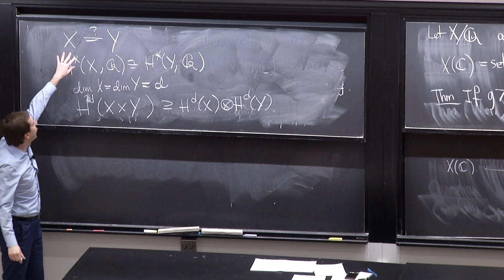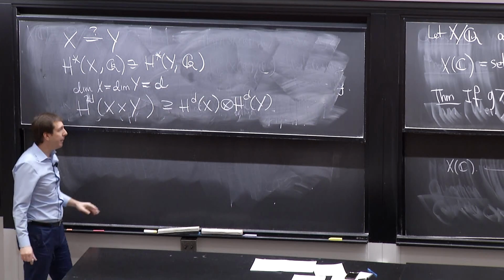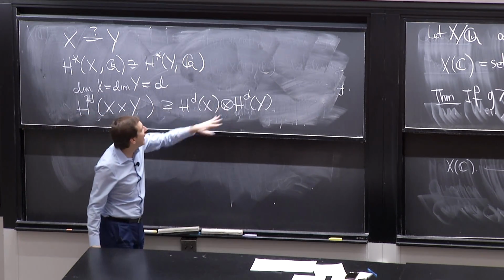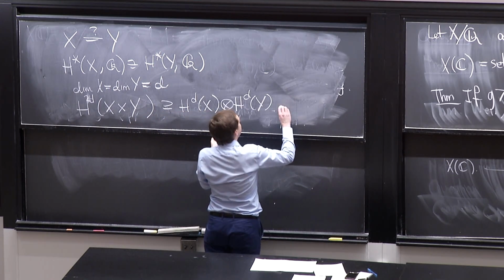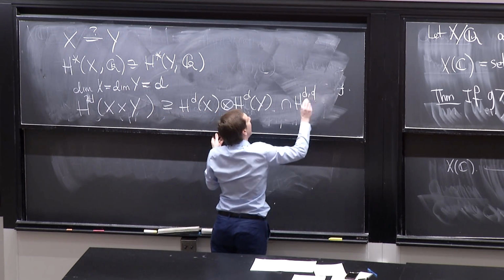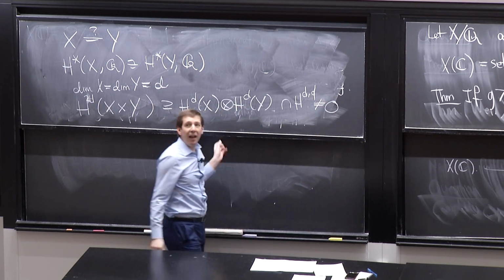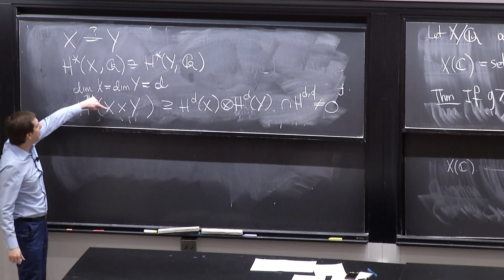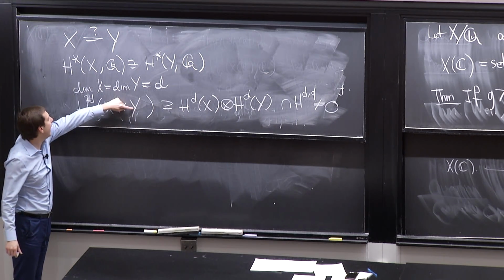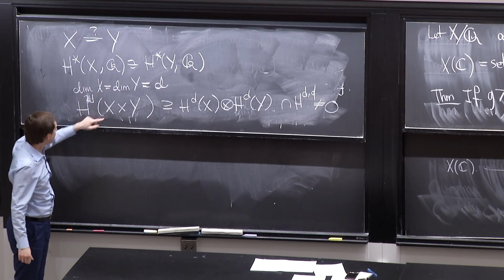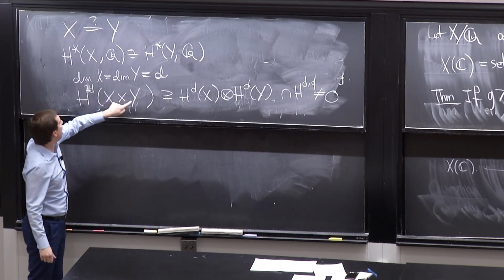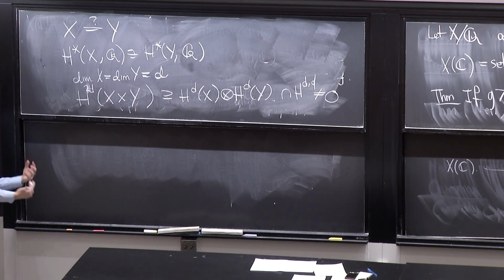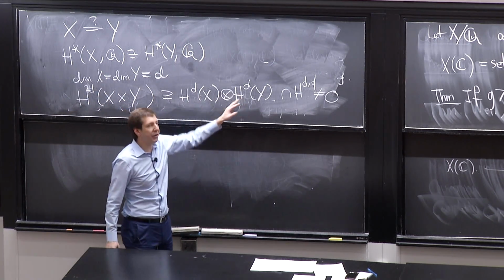And now if we really assume that not only are these vector spaces the same, but the corresponding Hodge structures are the same, then in fact we could deduce inside this tensor product that there are some classes which lie inside H^{d,d}. And so if we give ourselves the Hodge conjecture, we get some cycle inside x times y of codimension d. They both have dimension d, so it has codimension d, and that explains why this cohomology is the same.